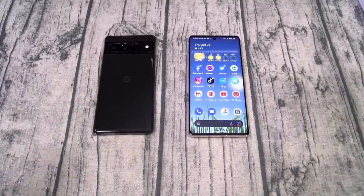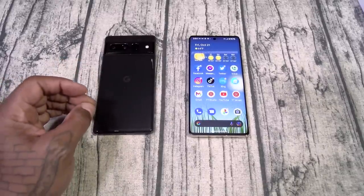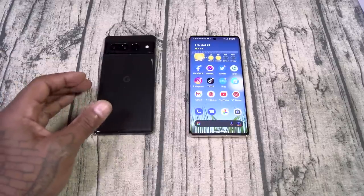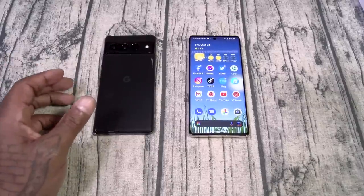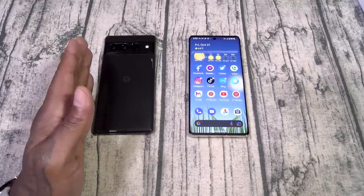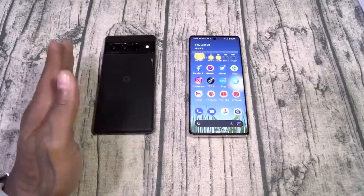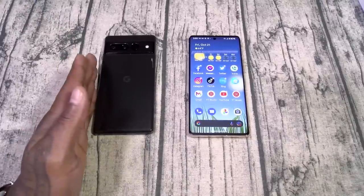Next. No 1 terabyte of storage. Now, everybody's going to say, oh, Google has all of this storage online. And, you know, you got Google Drive and Google Photos and Google this, Google that. All of that is fine and dandy, okay? But when you're on an airplane at 30,000 feet, you're not getting access to Google Drive. You're not getting access to Google Photos, okay? You're going to have to use whatever's on your phone.